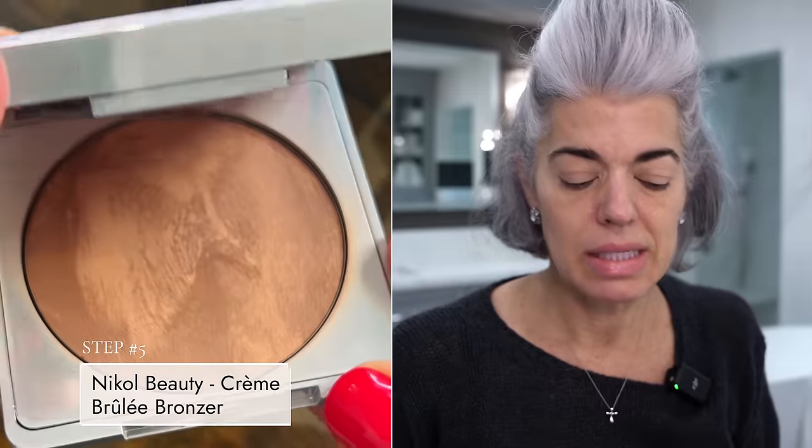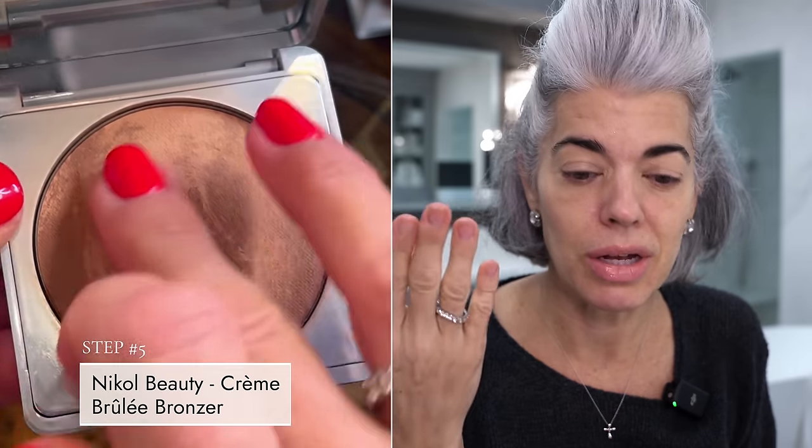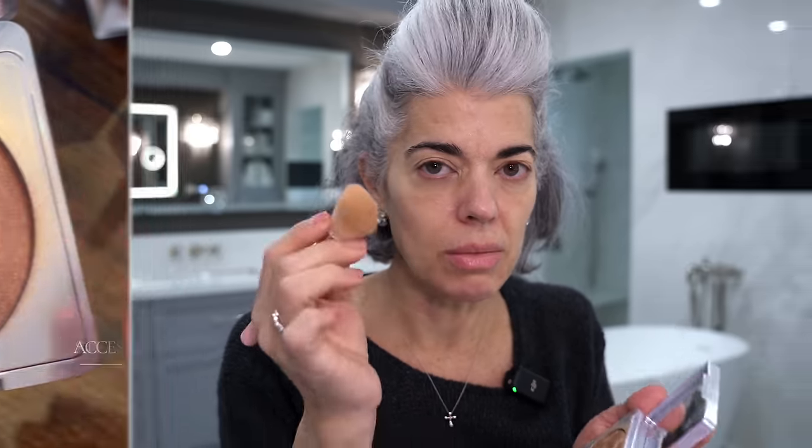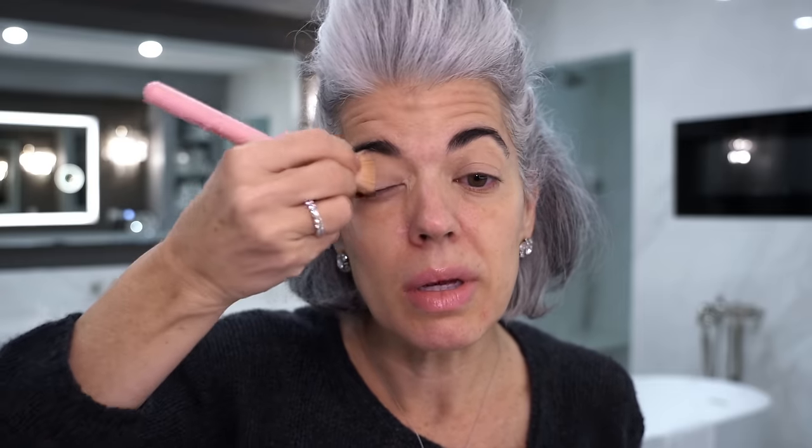You have to prep and prime according to your skin type. Maybe it's seasonal that you have really dry eyelids, or during summer your eyelids get oily. I get eyelid wipes from CVS — I'll wipe my eyelids first to take off those oils, and then put on my eye primer. With the philosophy of keeping it simple, I'm going to take my Creme Brulee hybrid bronzer and use it for my eyeshadow to give me a nice wash of color.